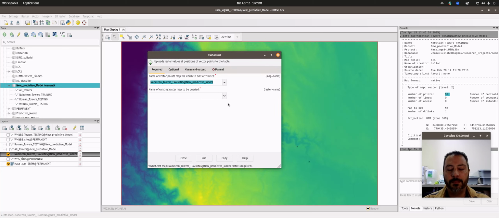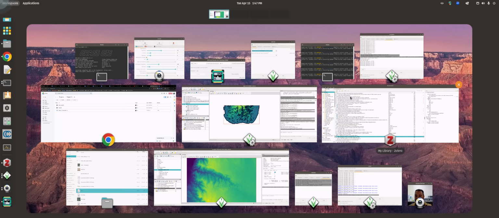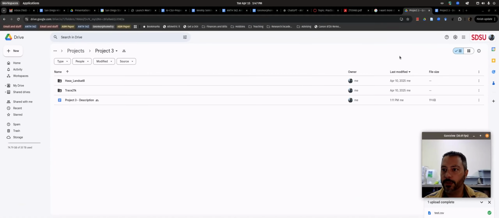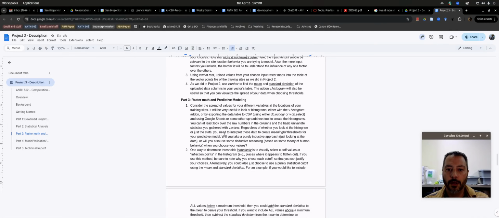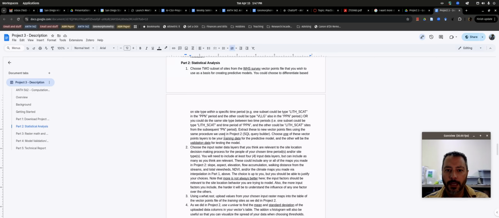All we're going to do is to pick the indicator variables that we think are important for why they're choosing the locations to put towers. Now in the project 3 description, which I will show you over here, all of this is written out.